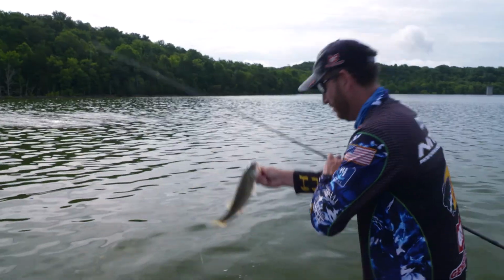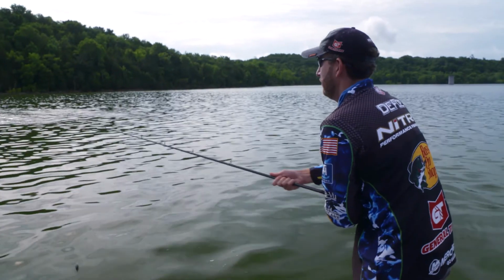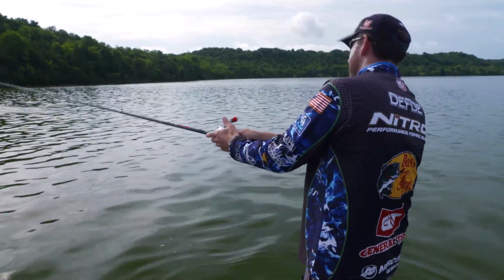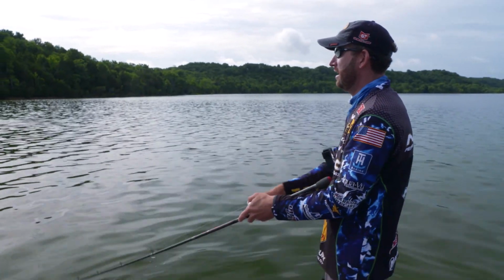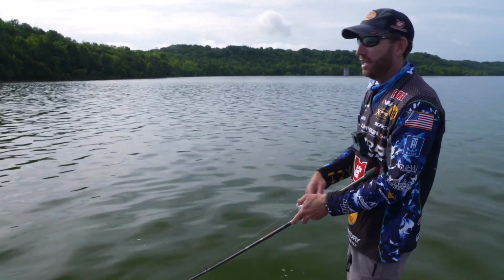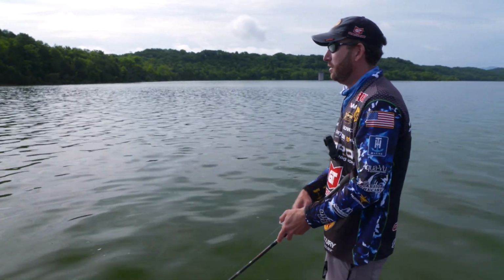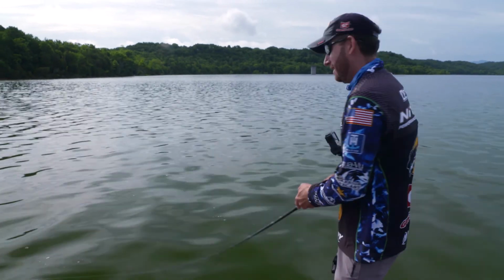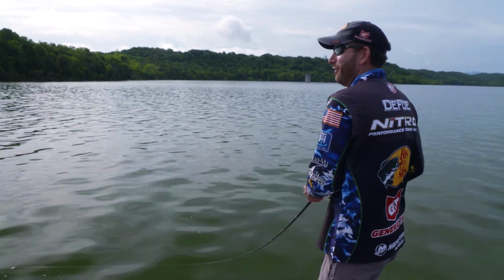I know there's gotta be something a little bit bigger than that, but finding a fresh school of them, dude, is truly as exciting as any kind of fishing. To see an 8 or 10 pounder on a bed is really awesome, but when you idle across a place like that and see them on side imaging and you know what's about to happen, that's just so hard to beat.